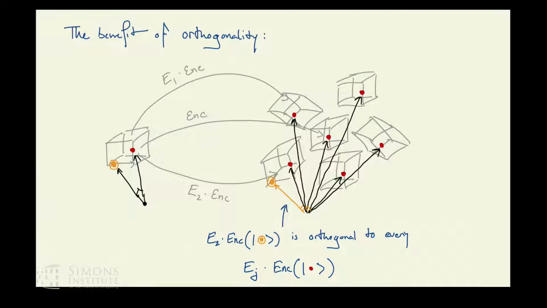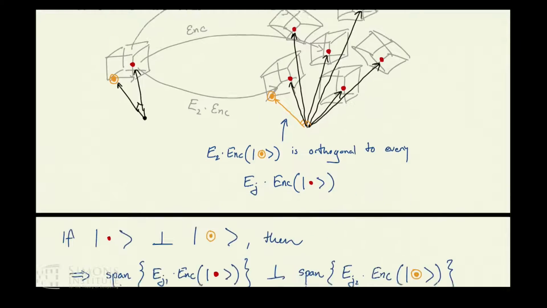And then what you'll get, though, is that the orange vector is going to be orthogonal to all the different possible encodings of the red vector, including the one in the error that occurred. So this orange vector, this is the E2 encoding, right? So I have this orange vector. It's going to be orthogonal to the red vector because this was an isometry. They were originally orthogonal, so they'll stay orthogonal. And then in every other possible encoding, by the previous argument, they'll still be orthogonal. Right? So what do you get? You have that this orange vector is orthogonal to this red vector.